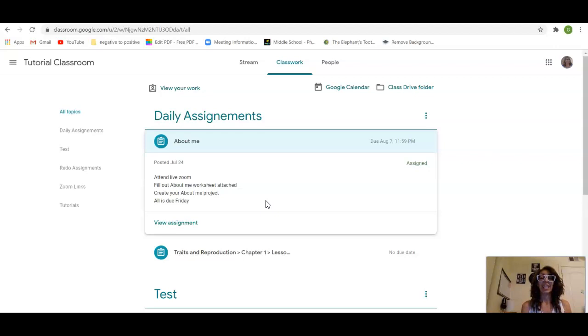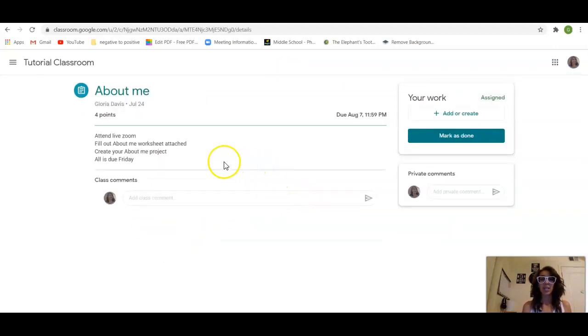Now, this part is so important because last year we had a little bit of a struggle with it. When you are to do the assignment, you must click View Assignment right here at the bottom with the blue. When you click View Assignment, it will give you the full directions along with, if there are any links attached, you will have the links.